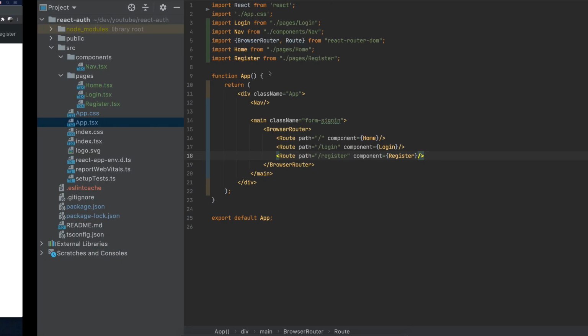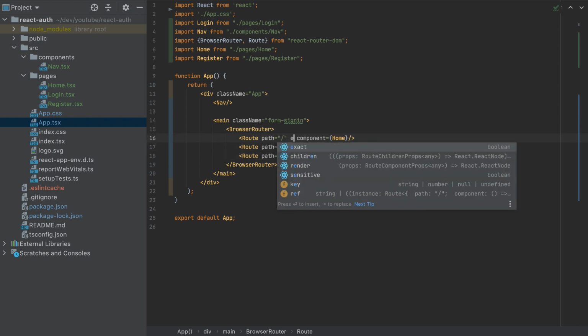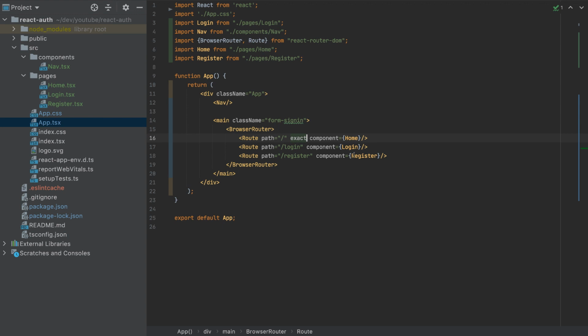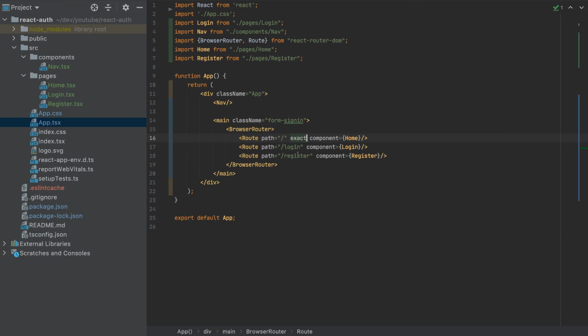Let's see if it works. So we have home here, so we are the home component. Now we cannot move because we haven't made the links work, but we can go to other pages with login here. We can see the login page, but we see home here. Why do we see home there? Is because the path matches the path with the register here. And if we want to distinguish, we have to add here exact. So this is the exact path. And now we don't have home there. Register, also that works. So every component has been rendered.